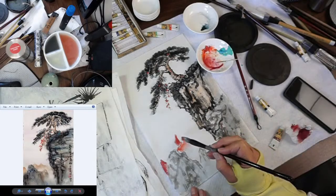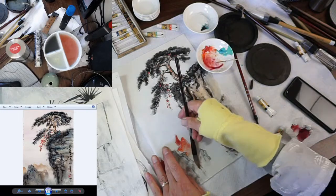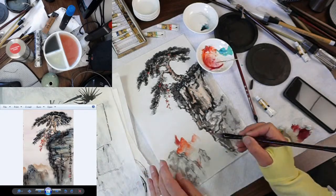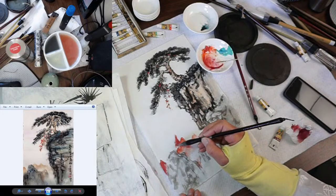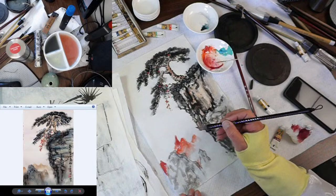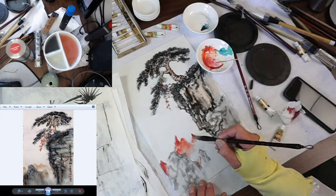Okay, I just did this mountain here. And again, I consider it large, and you can leave some white in between for the clouds, and then a smaller one, and then a medium or something. And the distant mountain could be darker in nature also, especially in the twilight time, the horizon turns dark.